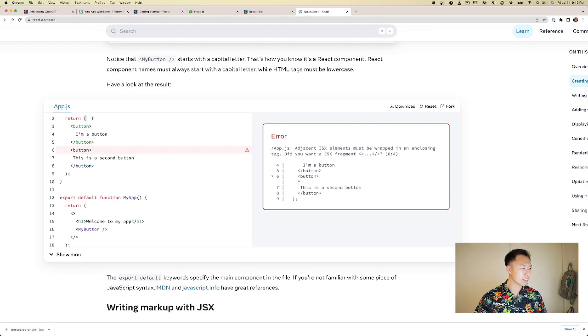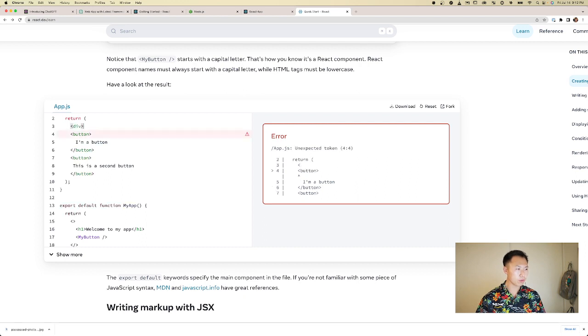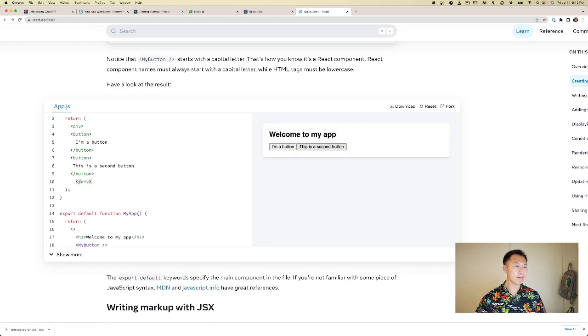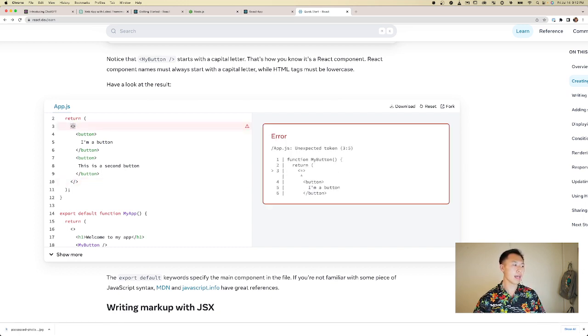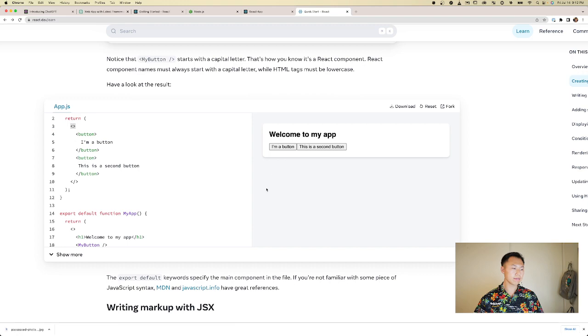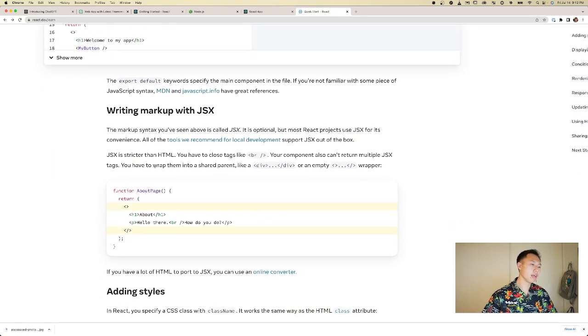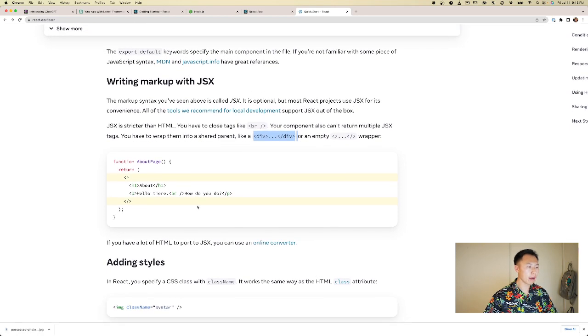So in order to fix it, what you can do is wrap the whole thing in a div tag, right? All right, let's see. Bam! Now you have two buttons, right? Because the whole thing is wrapped in one tag, the div tag. And if I indent it, it's more clear, right? I think the compiler suggested we wrap it in an empty tag, which works as well, right? Cool. So that's what we discovered. Components can only return one tag, a shared parent tag.